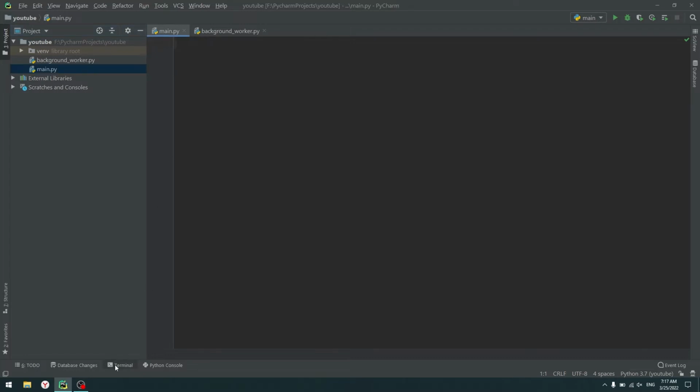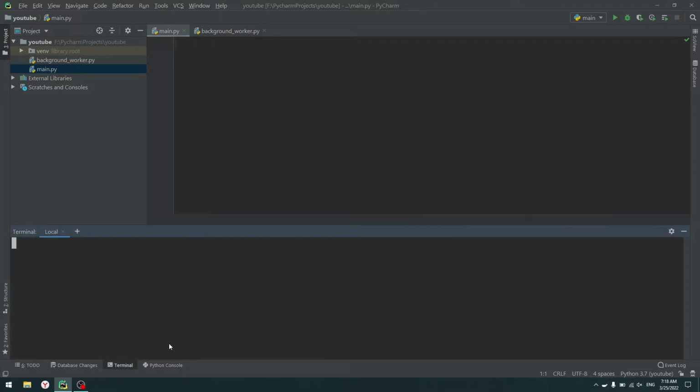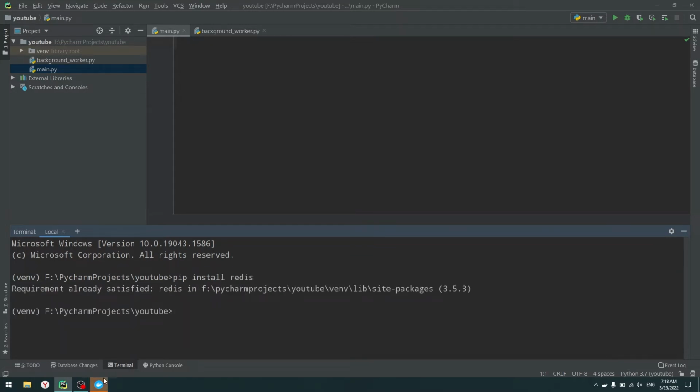And what we need to do, the first is install Redis. So I'll open up Docker. I forgot to do that, but I'll open up Docker, and if you have never seen me work with Redis, then I highly suggest you watch my Redis introduction video. But if you know what Redis is and what Docker is, I'll just run my Redis in a Docker container. That's it. But while Docker is being started, what I can do is pip install redis. Redis is a library that will allow us to work with Redis in Python.